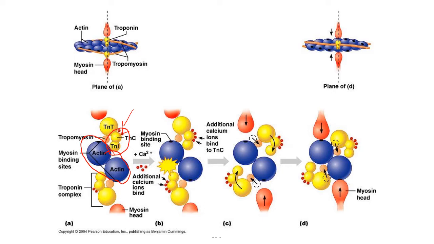That's going to drag the three other components of troponin out of the way, and that's going to move and change the shape of the troponin. As it does so, it's going to drag our little tropomyosin out of the way, basically moving it across there, exposing our binding site. Now myosin, which has been sitting there, in a sense, laying in wait, as soon as that binding site is open, can bind to it, and then it can go through the contraction process.